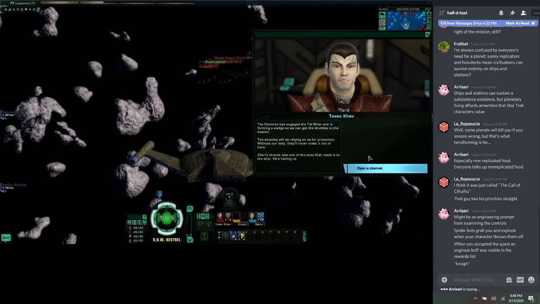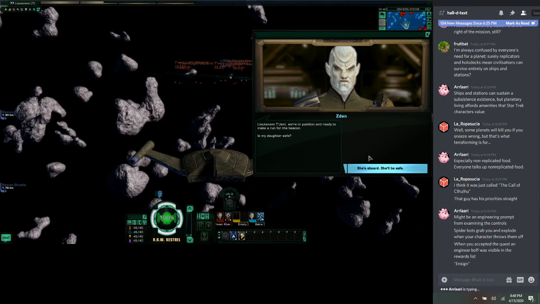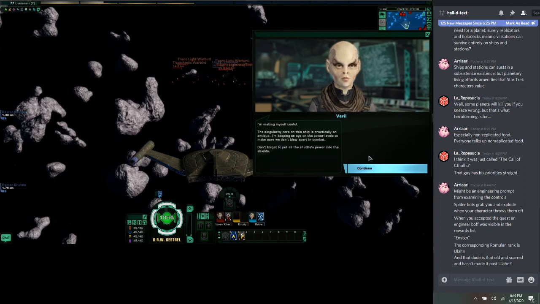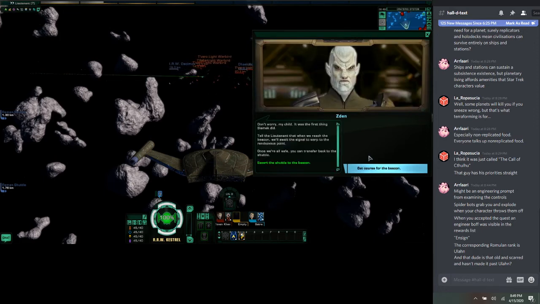The Decimus has engaged the Tal Shiar and is forming a wedge so we can get the shuttles to the beacon. The shuttles will be relying on us for protection. Without our help, they'll never make it out of here. Zeden's shuttle was one of the ones that made it to the ship. He's hailing us. We're in position and ready to make a run for the beacon. Is my daughter safe? She will be. I'm making myself useful. The singularity core on this ship is practically an antique. I'm keeping an eye on the power levels to make sure we don't blow apart in combat. Don't forget to put all the shuttle's power into the shields. Don't worry, my child. It was the first thing Slamak did. When we reach the beacon, we'll await the signal to warp to the rendezvous point. Once we're all safe, you can transfer back to the shuttle.